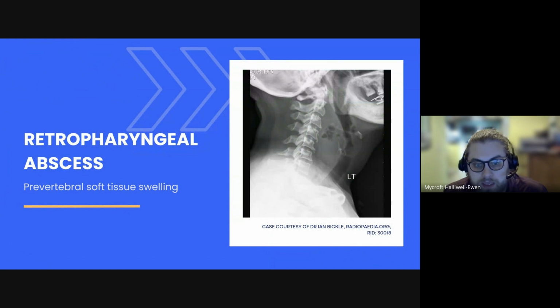Okay. Again, retropharyngeal abscess, right? This you might be slightly more likely to diagnose with imaging, particularly CT rather than X-ray. But you can see the prevertebral fascia, which should, if you remember other X-rays, be nicely on the anterior of our vertebral bodies, has been expanded and has pushed the airway. And we can even see some gas locules.